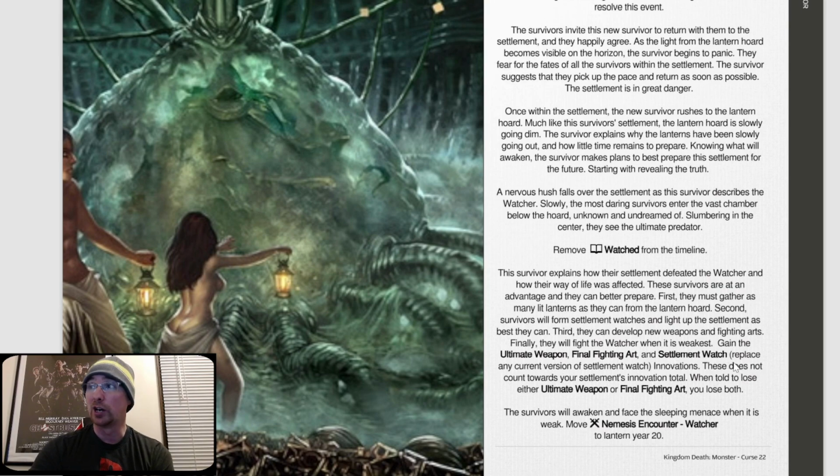With Settlement Watch here it says replace any current version of Settlement Watch innovations. So Settlement Watch is an innovation that's in Manhunter. Again, I tried to make it core so you don't need that stuff. So this is a new version of Settlement Watch. If you had Settlement Watch, you would replace it with this one. These do not count towards the Settlement Innovation total. When told to lose either Ultimate Weapon or Final Fighting Art, you lose both. However, you would keep Settlement Watch.